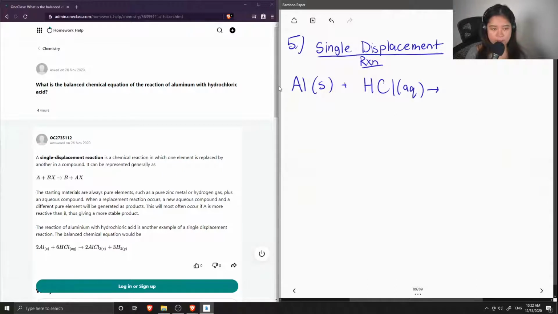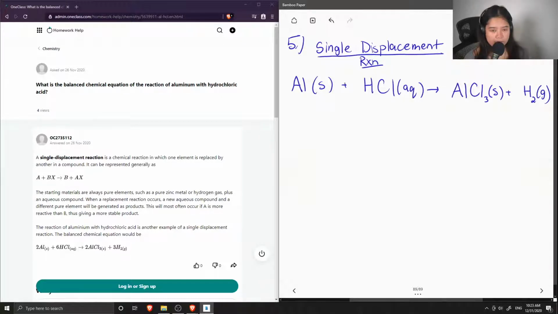So basically, the aluminum would kind of swap places with the hydrogen almost. But keep in mind that an aluminum ion has a 3+ charge. So to neutralize it, we need 3 of the chlorine ions, which have a -1 charge, in order to neutralize aluminum's 3+ charge. So I think this might be a solid. So this is one of our products, and our other product is just hydrogen gas.